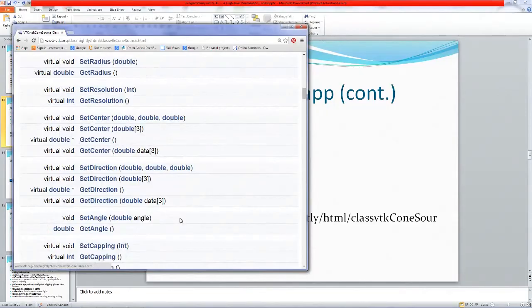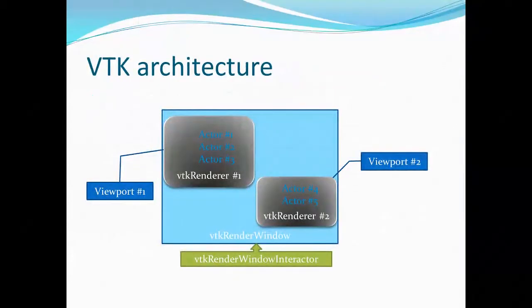Okay, now let's take a closer look at the VTK architecture. With the VTK render window, you can attach an interactor to the render window so that you can zoom in, zoom out, and rotate the object in the 3D scene. Each render window can have one or more renderers.